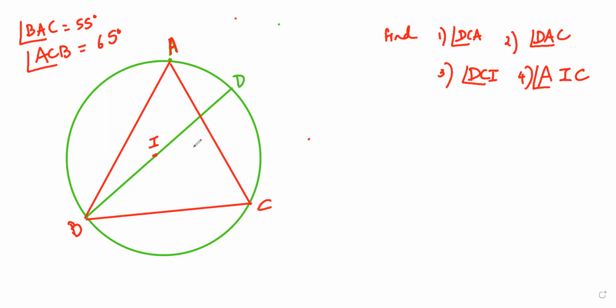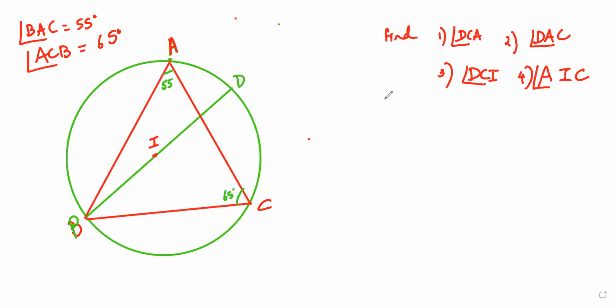So, one thing we can infer, that is, we are also being given other things, isn't it? BAC. What is BAC? I'm just going to mark that out here in a different color. Angle BAC is 55 degrees. In green, I'm marking it now, as you can see. That is given to us. Angle ACB. This is point B. So, angle ACB is 65 degrees. That also I'm marking here, as you can see.